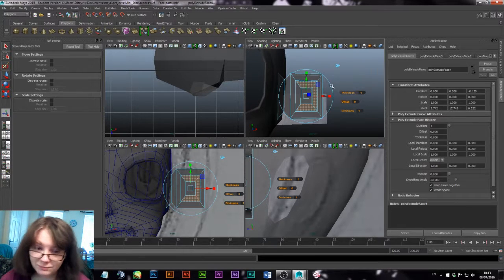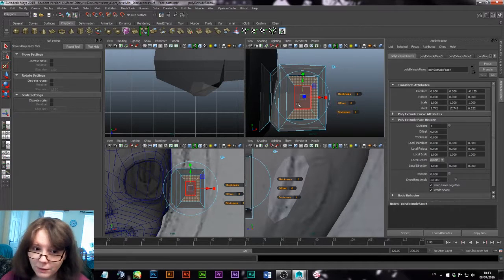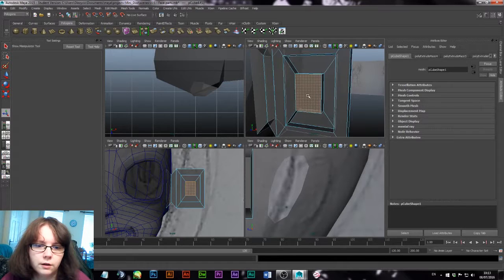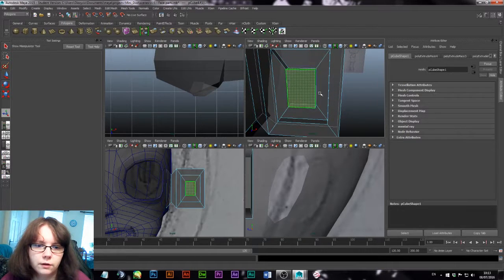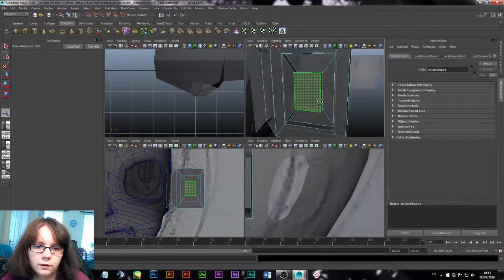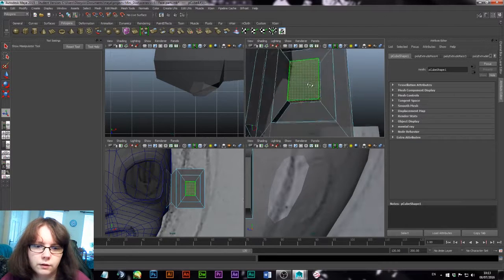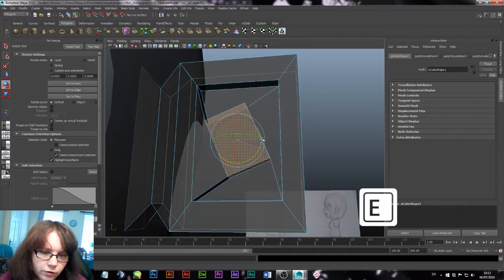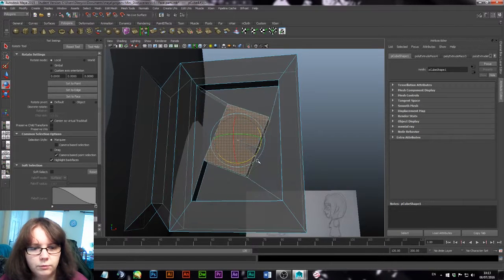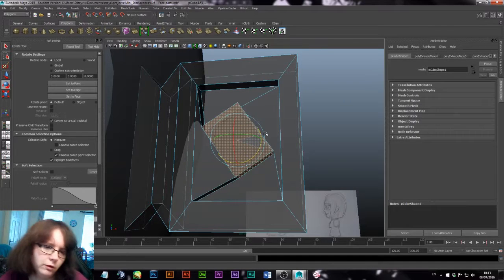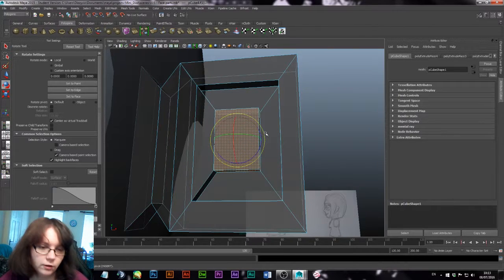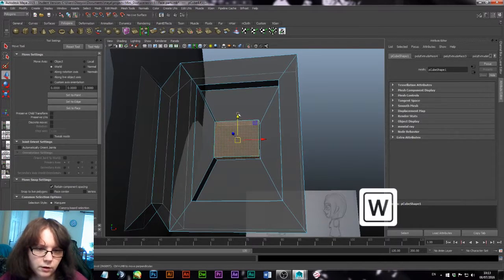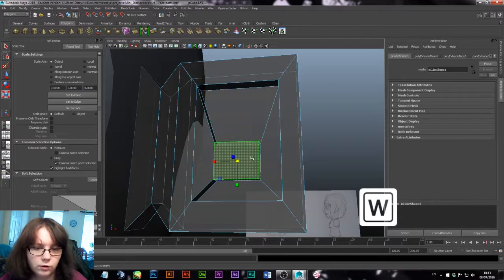Now we can just start tweaking the shape a bit. So I grab this guy. There we go. Use it this way and get the rotation tool and just rotate this slightly, or depending on how you want, I think this way's better. Actually, scale it in a bit, move it down a smidge.